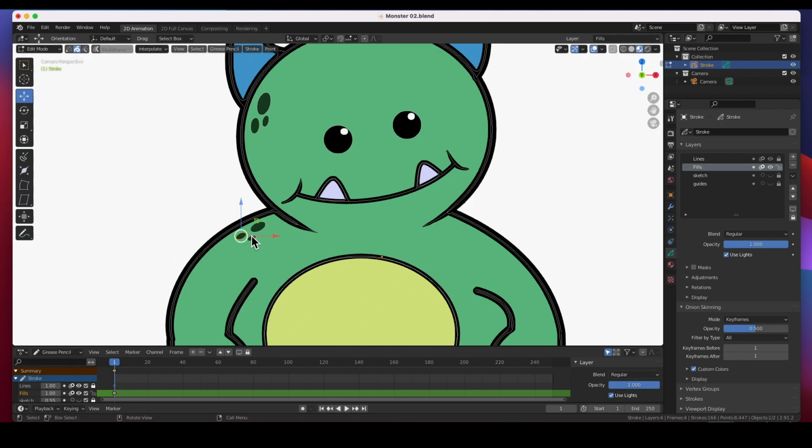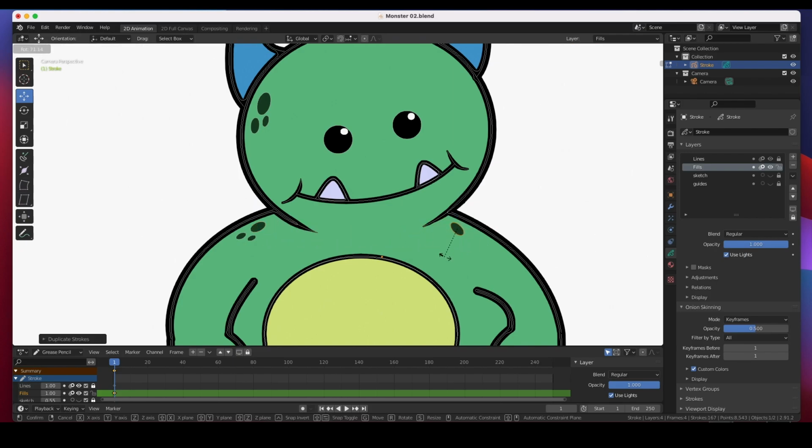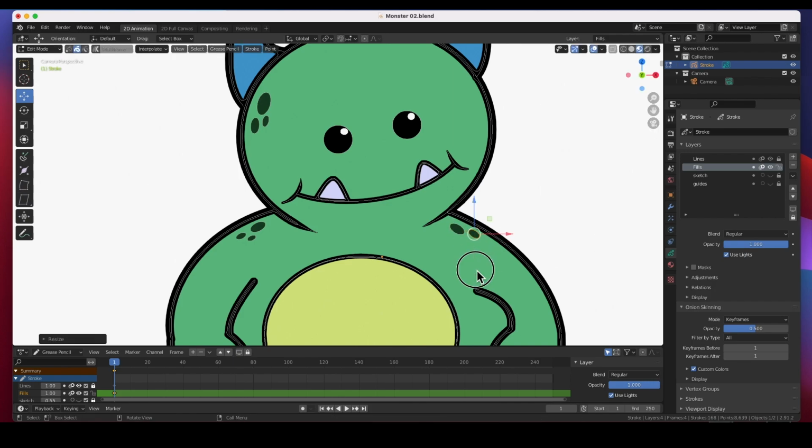I'll grab this one, Shift D, and then bring them over. I'll just put two, R to rotate, Shift D, and then we'll put him back here, and then S to scale right there.